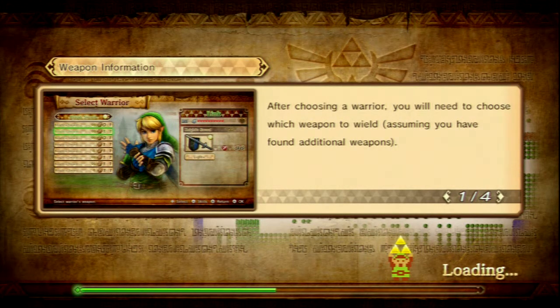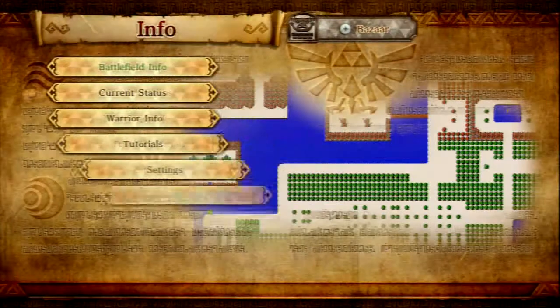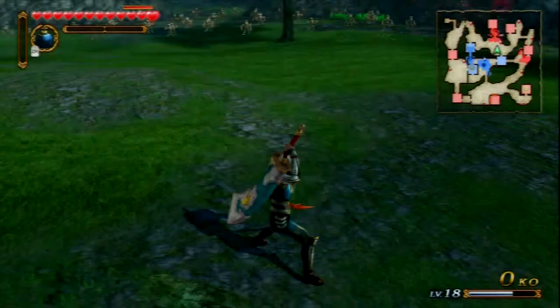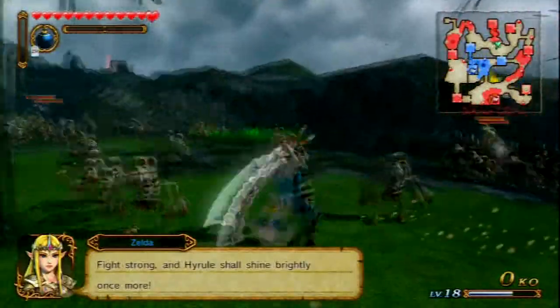This is Wind Waker's theme, right? I know they all have the same typical Zelda theme, but this does sound like Wind Waker's a bit. Fight strong, and Hyrule shall shine brightly once more.